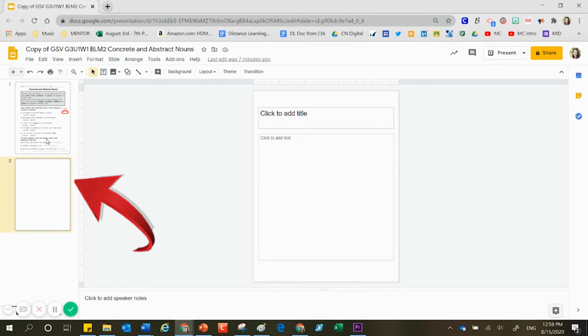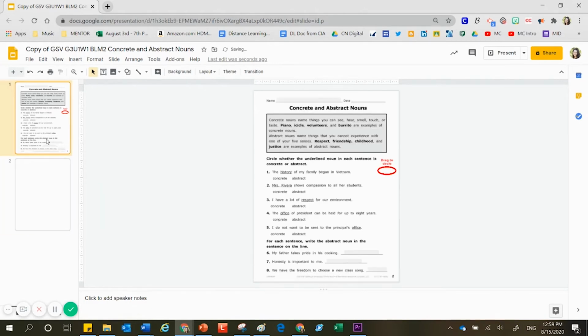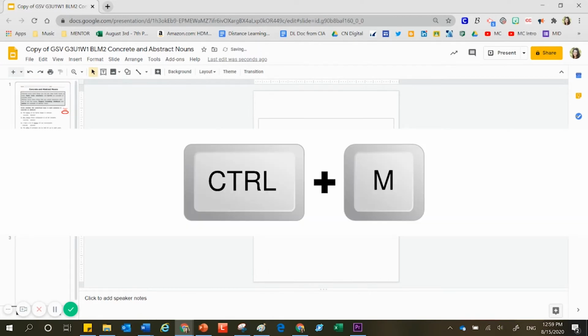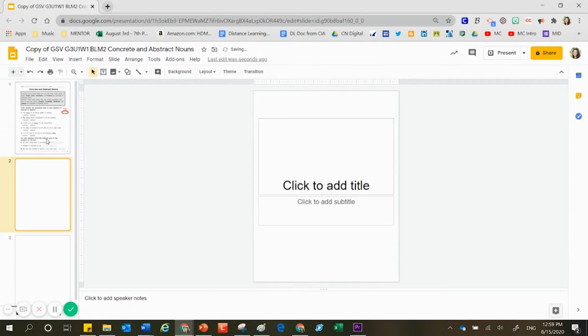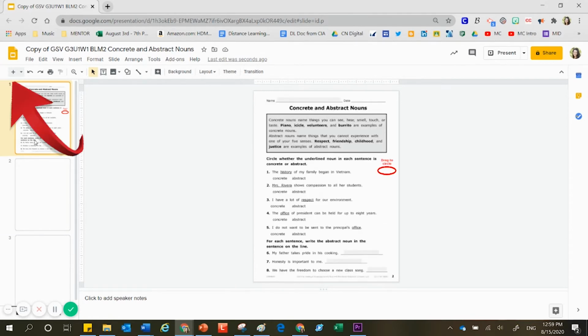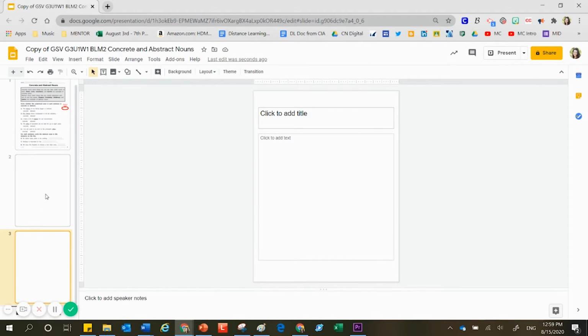I'm going to teach you how to delete that slide, how to bring it back, and then, oops, if you accidentally delete all of it, how to undo that mistake. Using your keyboard, you can hold down the control button and then touch the letter M for more, and that will give you more slides. Your other option, I'm going to bring in my red arrow, you can click that plus symbol right there, and that's another way that you can bring in more slides.